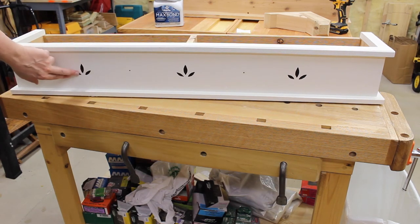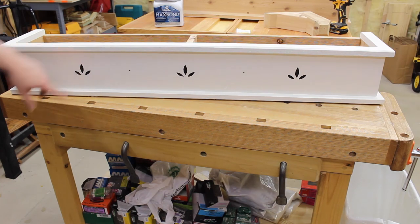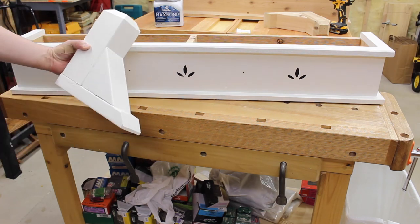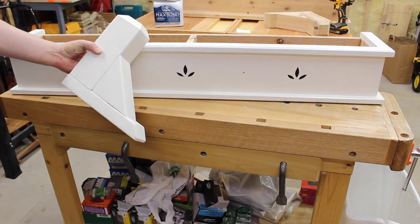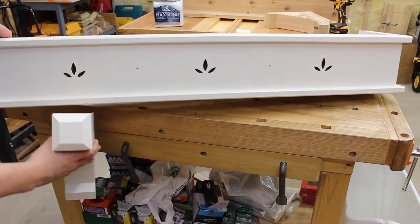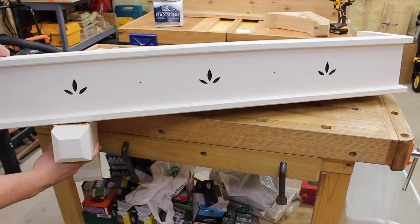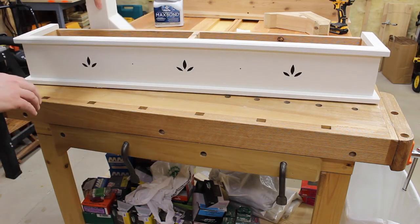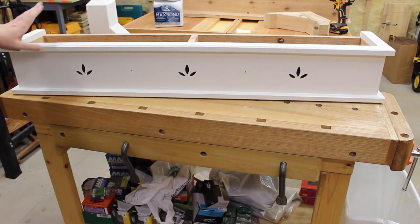So here, this has been painted with the Max Bond paint. And then this in here I just painted with some black acrylic paint. It's actually artist's paint, which is a Liquitex, which is a really deep black. And then the corbels have been painted, and that's how they look. And then they will just go right on the bottom with a little bit of a reveal like that. So I'll show you a couple of pictures of how it looks with the plants in here and mounted on the front of the house.